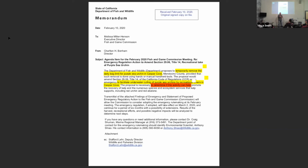On top of that, I got a $25,000 grant from Mendocino County Fish and Game and a $20,000 grant from Sonoma County Fish and Game. And when I was raising the money, I said, because in the Watermen's Alliance we're all volunteers, nobody's paid. The most we could get would be reimbursed for gas or a hotel. So we don't get paid. 100% of the money that everybody donated went to the commercial effort, to the commercial divers. So in 2018, we raised a total of $130,000 to pay the commercial divers to go out and harvest the purple urchin. At the same time, we're doing the recreational events every other month.